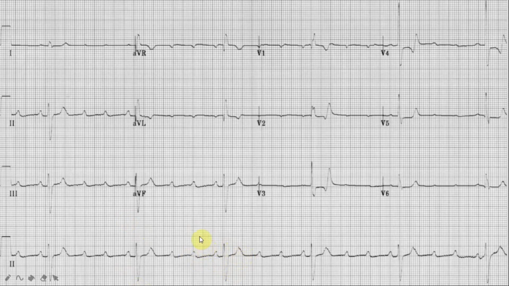Now, the QRS complexes are narrow complex and regular. There is subtle ST segment depression in leads V3 and V4, which may be due to anteroseptal ischemia. The T waves are normal. The QTc is about 400 milliseconds, which is normal. The aVR lead looks reassuring to me.